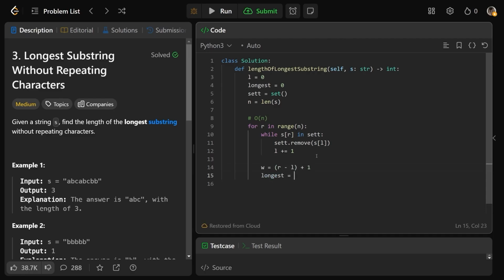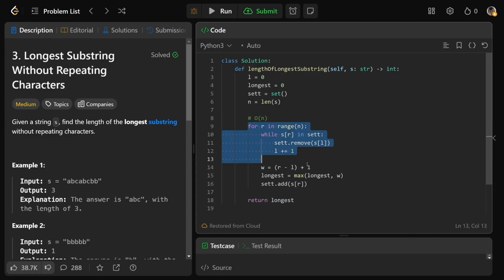Then we want to set longest, which is going to be our return value. We'll set longest to be the maximum of what it was before and our current window. We want it to be the maximum of itself and the new window length. So if we found a better window length, we want to use that. If we didn't, then we just want to use the old value. Okay, and then at this step, we want to make sure that we actually add into the set s at r. We know at this point, if we're adding it, s at r wasn't already in the set because we have this running while we do have it in the set, meaning we had a duplicate. And after this, we just want to return the longest value that we saw.